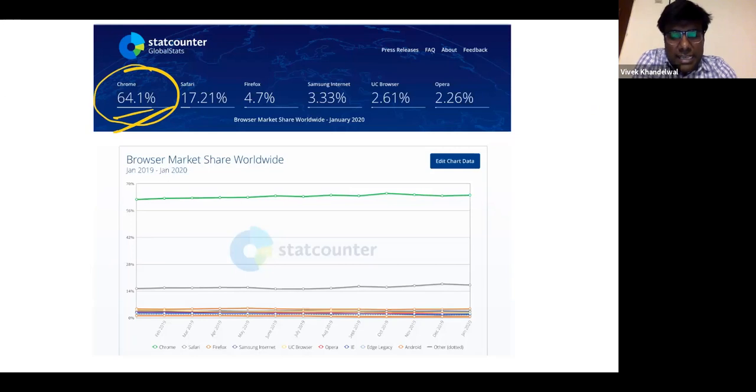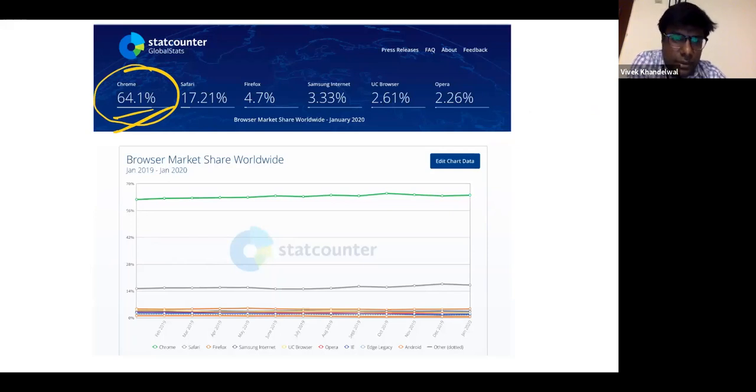Chrome today has the largest market share, right? Chrome is based on Chromium, which is the underlying browser. Samsung Internet, UC Browser, Opera, and Edge as well are all built upon Chromium as their underlying browser. Firefox has the smallest market share across the internet.